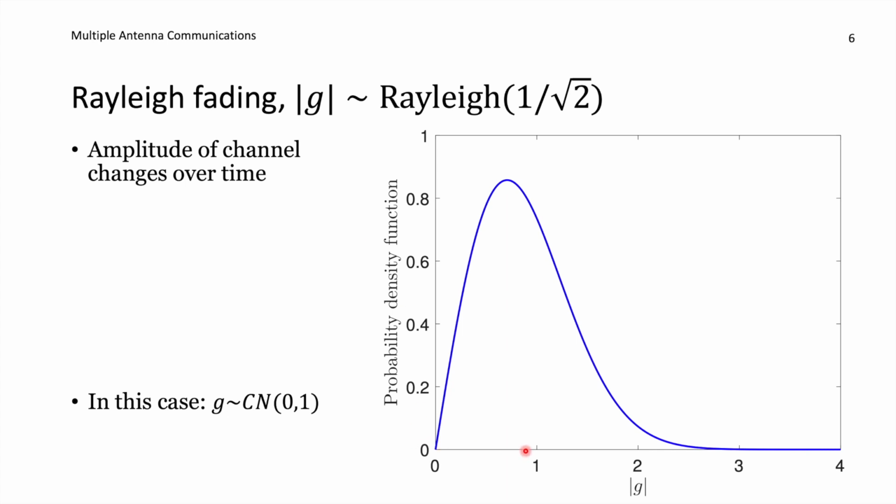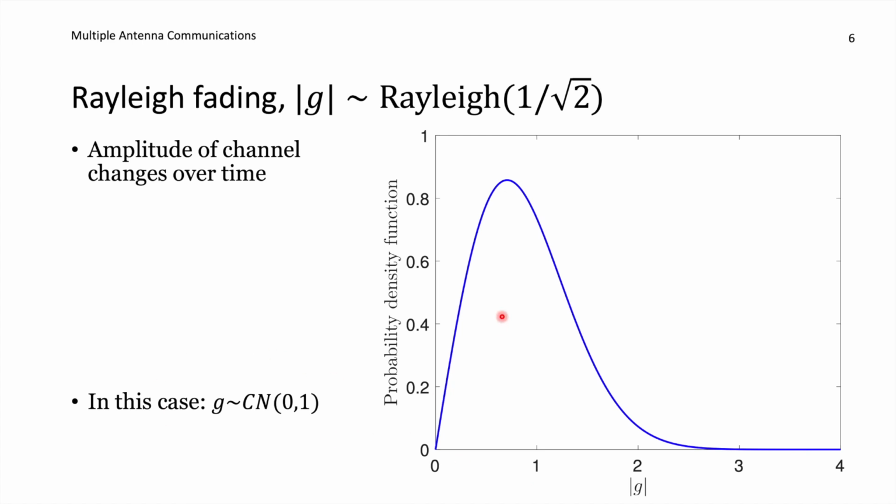And here I'm showing a graph for the case when we have a standard complex Gaussian distribution with variance 1. So the absolute value of G will then vary from 0 up to some numbers here, and you see that above 3 we practically never get. And here is the probability density function's variations. This probability density function might not seem so strange. We have some variations here from 0 up to say 2.5 to 3, and most of the probability mass is close to 1, which is the variance and standard deviation of G.